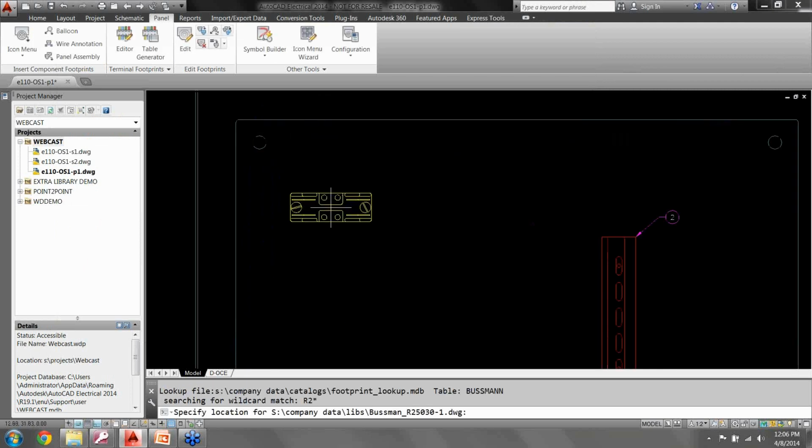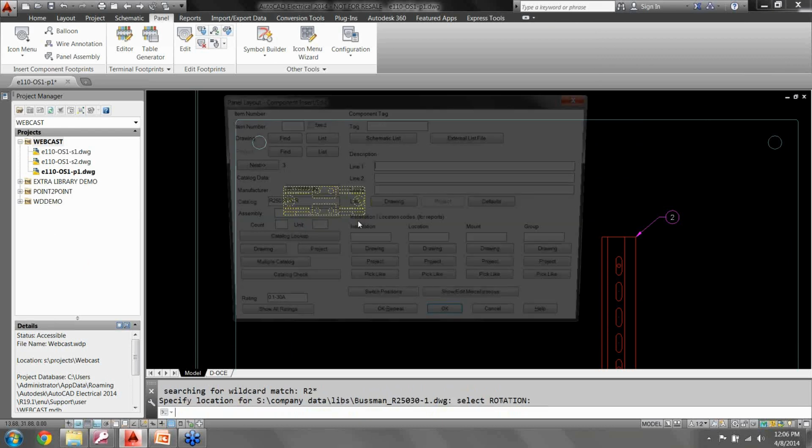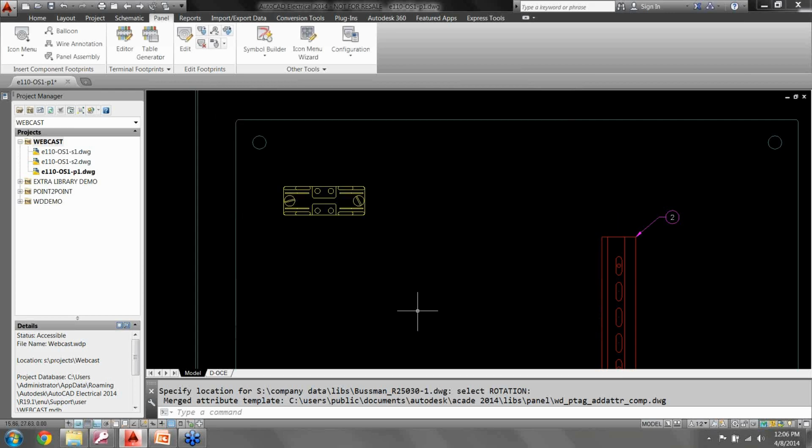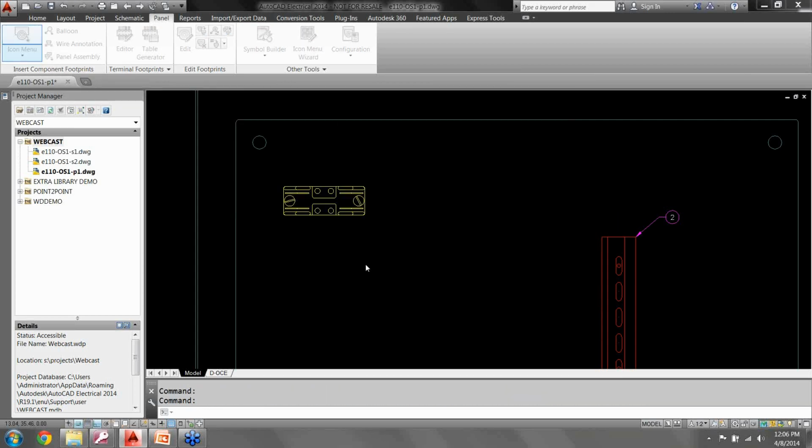Being the holder itself, it's not going to be reverting back to a schematic, so I'm not going to connect it to the schematic. I'm just going to give this one item number 7, and I'm only doing it so far down because I want to make sure that when we look at it in the bill of materials, the sequence will be a little bit easier to keep track of. So basically that's setting the holder in, and then you're going to come in and put the fuse on top.